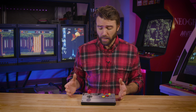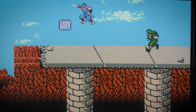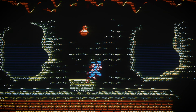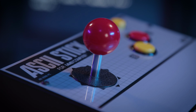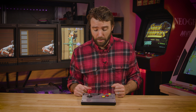It's a square gate, has a short throw. I mean, it's really well balanced for NES games. I played the hell out of Ninja Gaiden on this thing. I was only supposed to record 5 minutes of footage, and I ended up playing almost through the entire game, and I was like, okay, I gotta stop. This thing controlled great. I don't think I would change anything. I mean, yeah, maybe if you want different colors, like a different ball top color or a different button color, you could definitely do it, but I don't know if I would. I think it looks awesome.